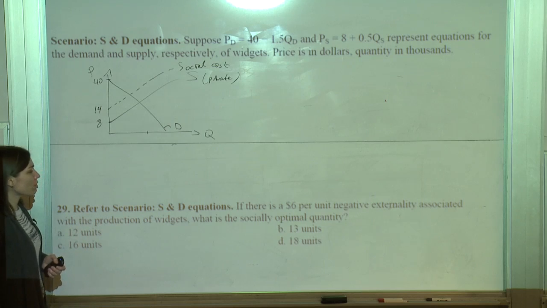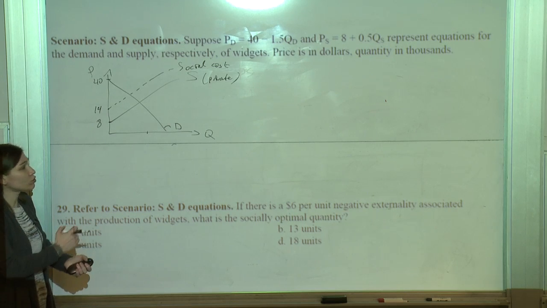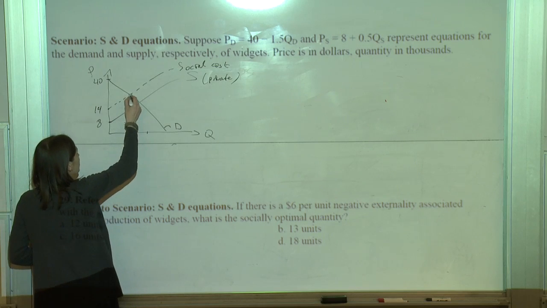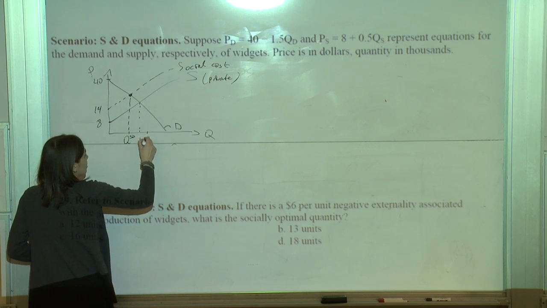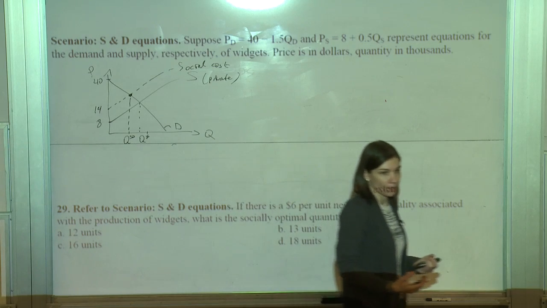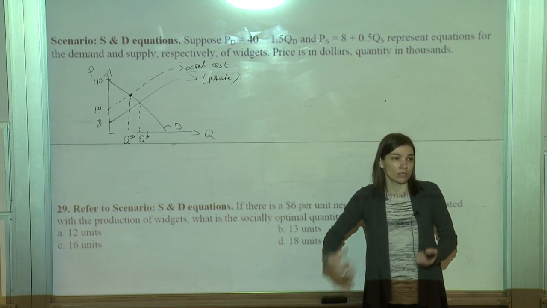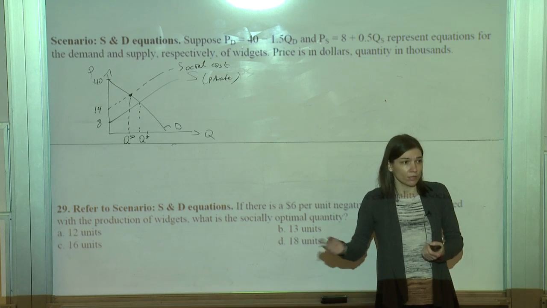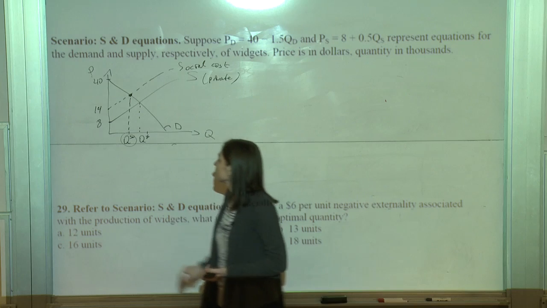The question is, what is the socially optimal quantity? The socially optimal quantity is where the demand curve and the social supply curve intersect, right? So the socially optimal quantity would be here, which is lower than the privately optimal quantity, right? The one in equilibrium in this market. And that makes sense, because here producers are producing more because they don't pay the extra cost, right? However, if the extra cost was accounted for, then they will be producing less. And we need to find what that is, all right?